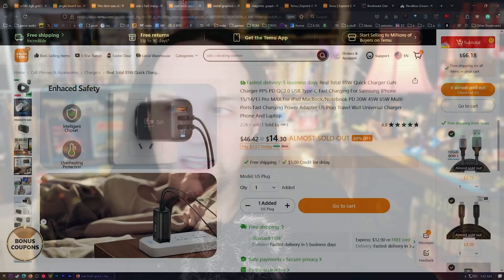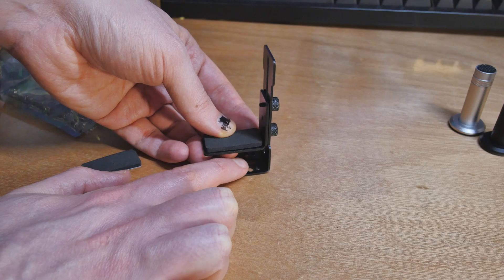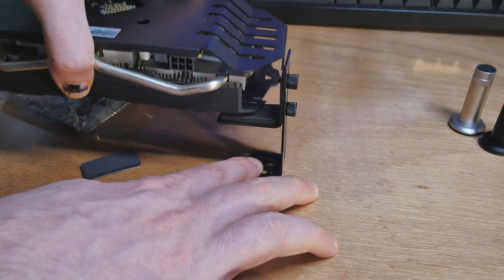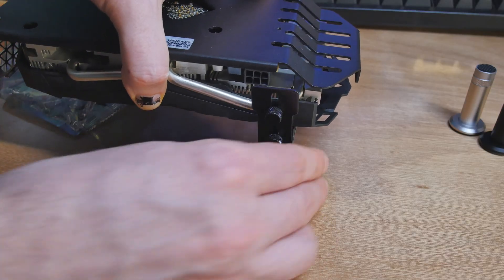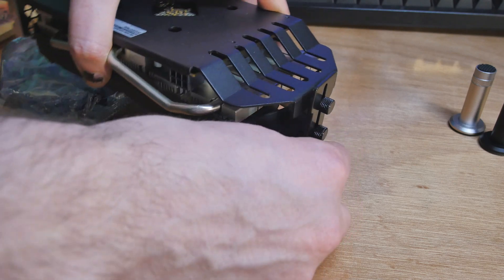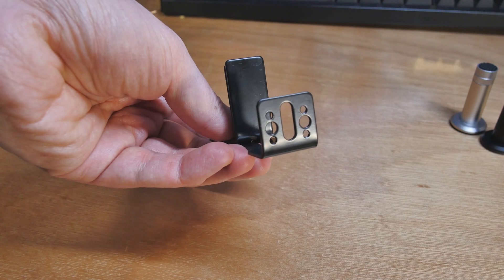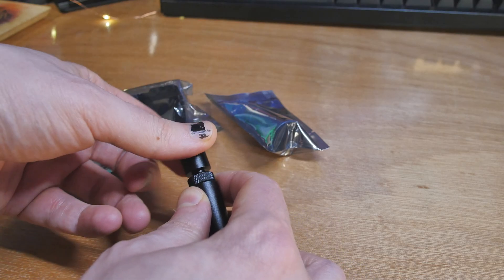Let's take a look at some accessories for graphics cards. I'm going to make a video soon about a new 4080 Super I picked up, and I need one of these GPU support brackets. We don't want GPU droop or stress on your PCIe bracket — graphics cards these days are so big. This one screws into your case at the bottom, it's 4.72 inches, all metal. You don't even have to screw it down as long as you can create some tension by tightening it.